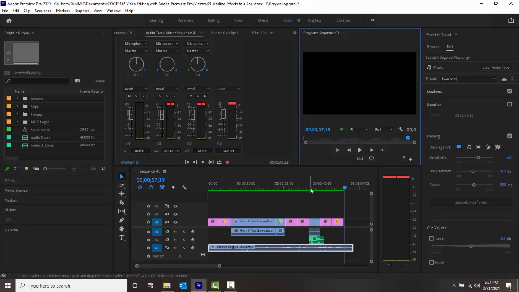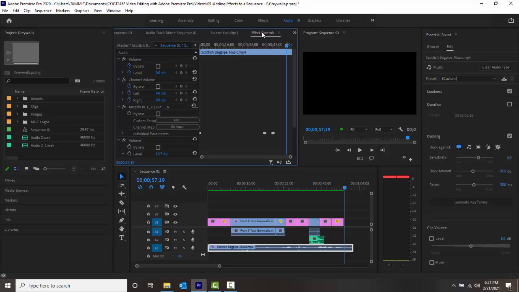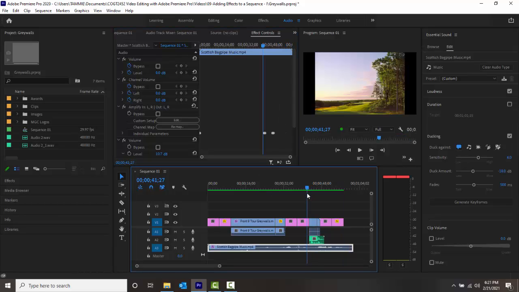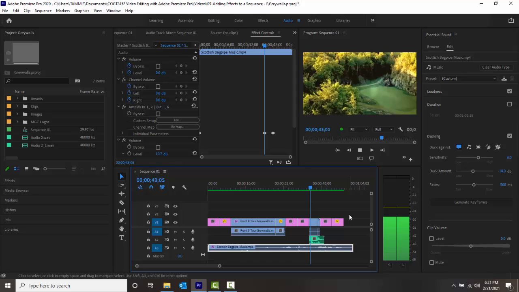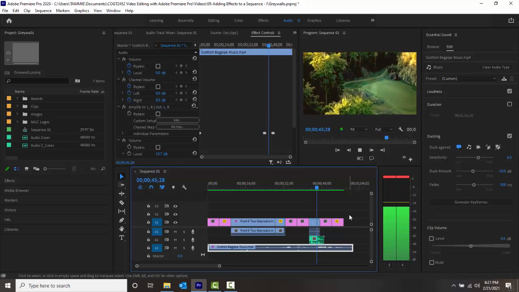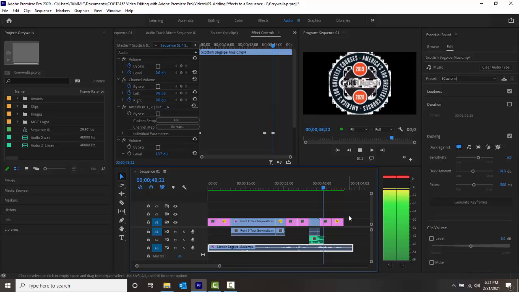And so if I go into my Effect Controls here, you can see that we will generate this auto ducking in our sound, and it's a quick way of constantly adjusting our volume up and down. Okay, so we did throw some keyframes in there, and so we auto ducked the music with the narration.